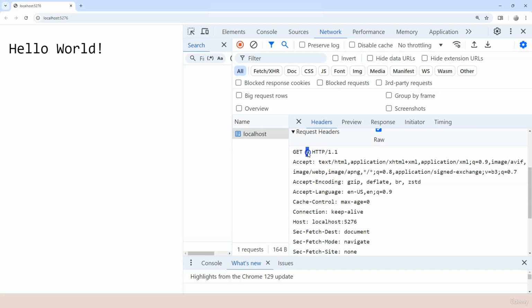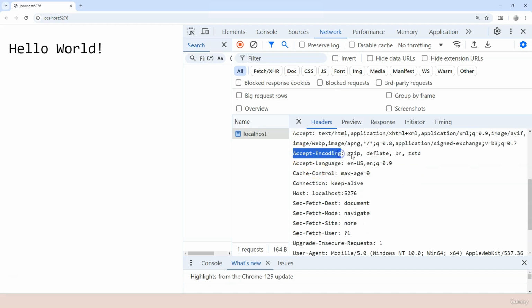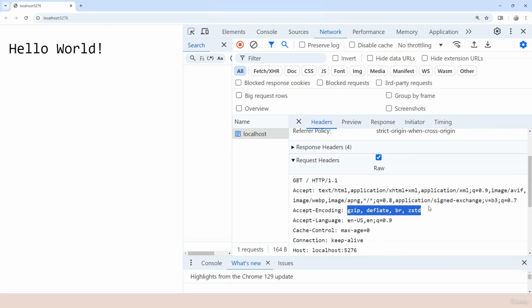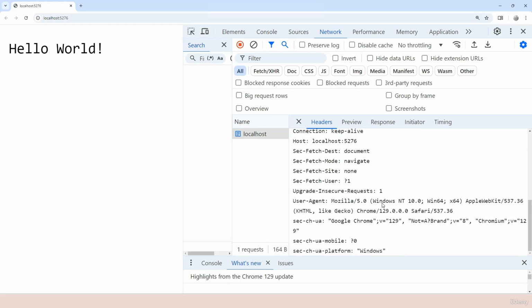And then this path, which is the URL, indicates a relative URL that is relative to the host. And then you can see what is the encoding that is required by the browser, what is the language required by the browser, what is the cache control required by the browser, and what is the browser. The browser says, I am Mozilla 5.0.